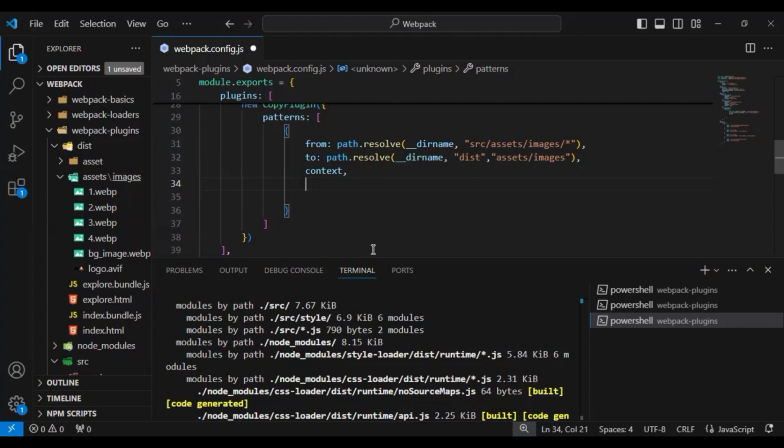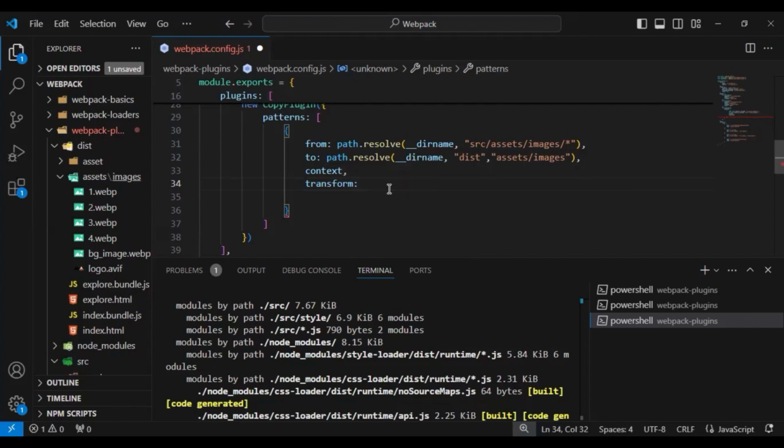Then the next property will be transform. This property will take a function and it is used to transform the content of the file. That means here we are only copying images, but we can also copy text files.